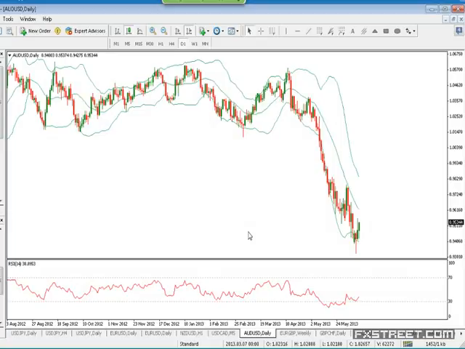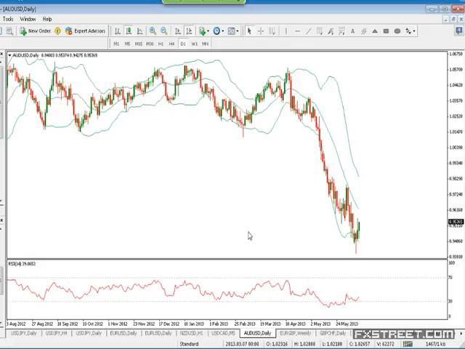Now I'm trading with Alpari UK. If I put on the volume indicator over here, the volume that I can see is the volume which is being traded through Alpari UK by itself. It's not a reflection of the global market. It's very difficult to put an estimate to the volume of the global market. So in Forex, volumes really don't count too much, but as a replacement for volumes, we look at volatility more, and the Bollinger Bands are an excellent indicator to determine the volatility or the volumes.